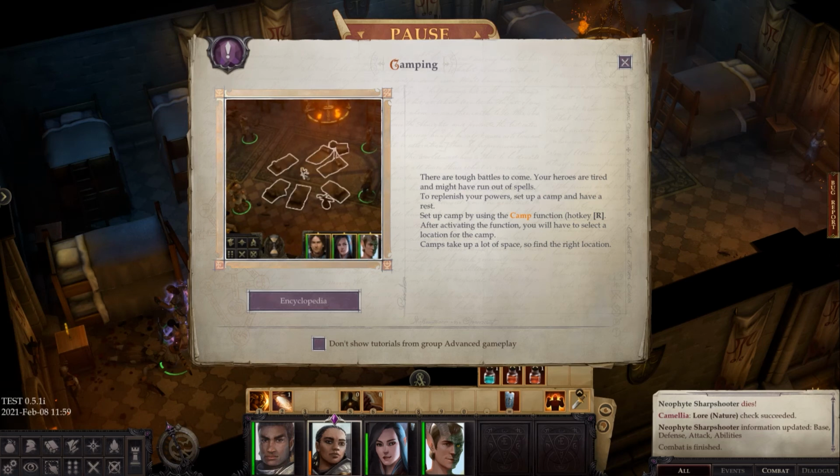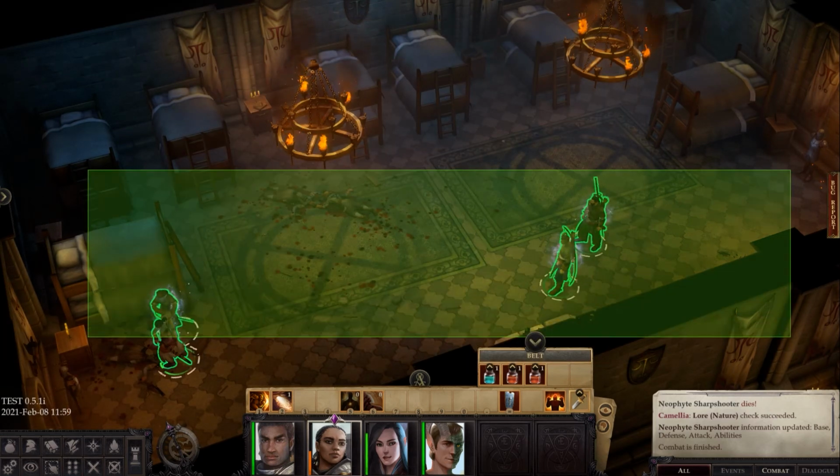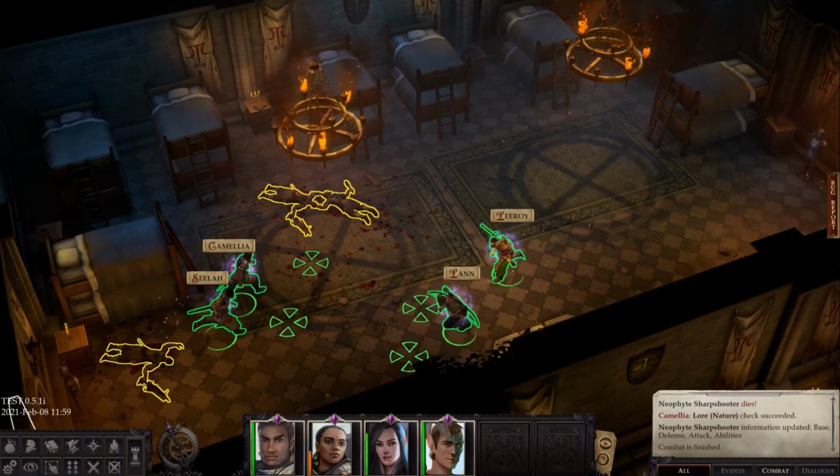Camping. It's a tough battle. There are tough battles to come. Your heroes are tired and might have run out of spells. Set up a camp. Right. Let's finish up clearing this floor before we go.